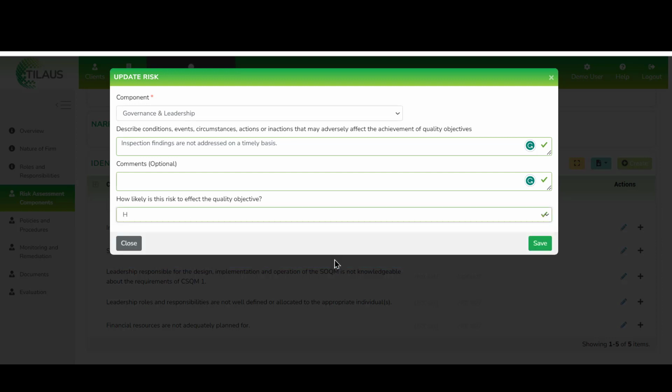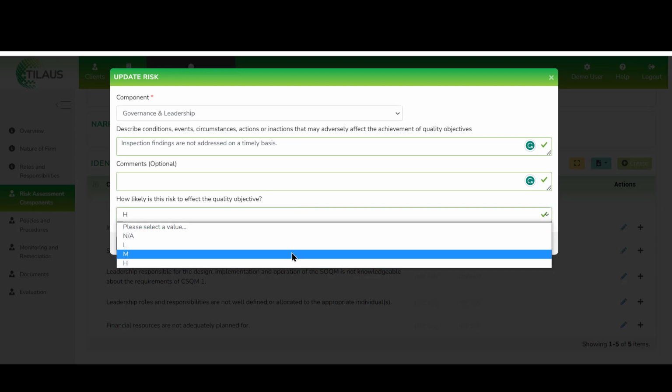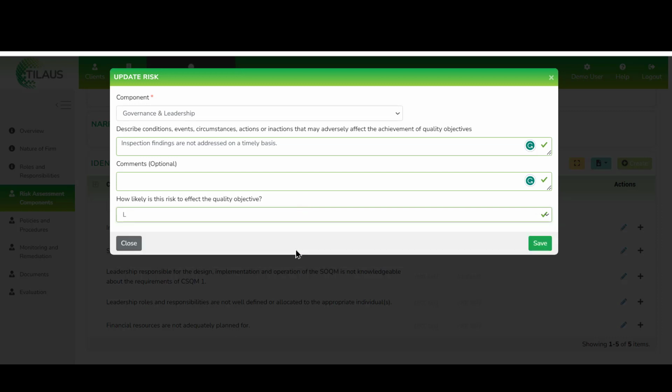So, for example, let's say it is a low risk, and maybe under the comments I want to put something like assessed as low as all inspection findings. Once you have tailored that, you can save the risk.